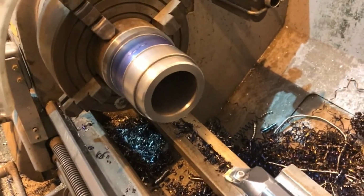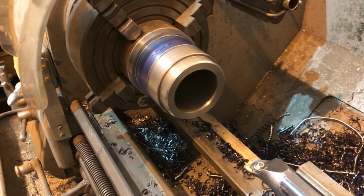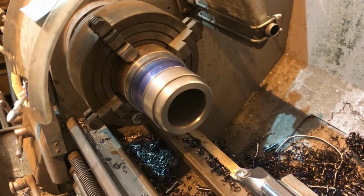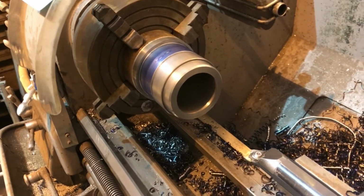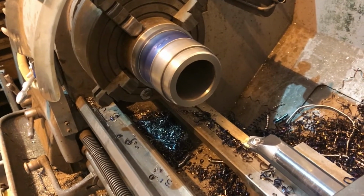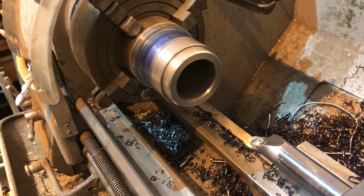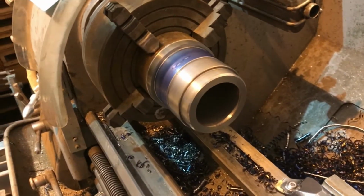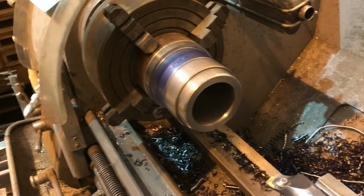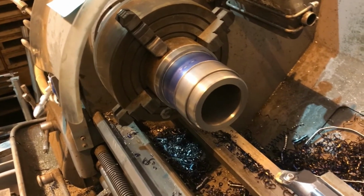Well, there she is, bored out to preliminary size. I bored her out right to 3 inch on the money, but it's smoking freaking hot. This is some hard material. So I'm gonna let her cool down. Oh yeah, can't even touch it hardly. So that should bring it to undersize, and then I'll do a finish pass on it.